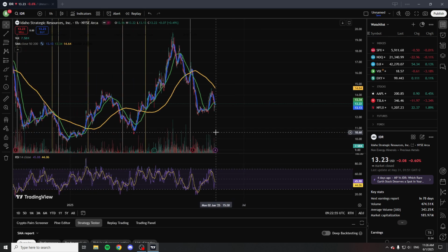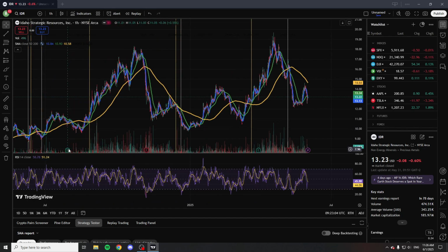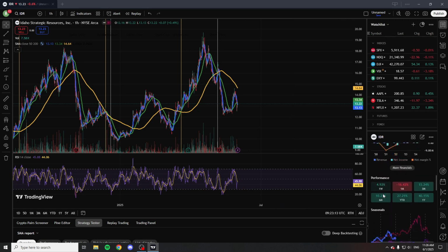Or if you're gambling, if you think, hey, I think they're going to increase the next time. As you can see here, when they do that, the stock price increases quite nicely. If they don't, as you can see, it falls quite sharply. So if you want to take a gamble on the next earnings being great, you can do that. But I would definitely wait to see how they perform, and also we can read into how well the rare earth mineral business is doing.